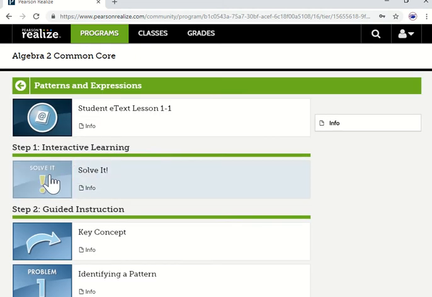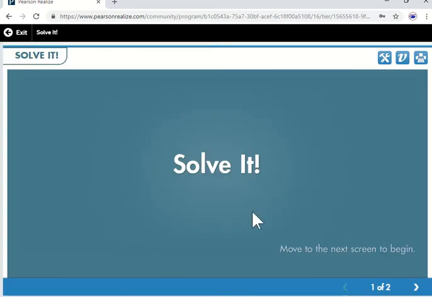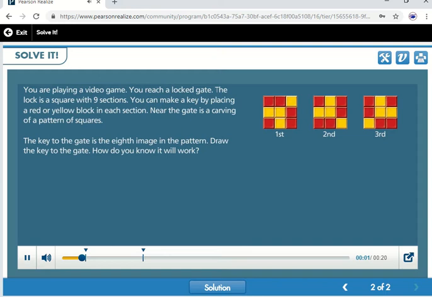So we're going to run through this, kind of like I'm going to run through in class, like let's say you miss class. So step 1, the interactive learning. So you just click, and it's just going to stay like this. So you would click down here to move on to the next screen to begin. And then it gives you again a somewhat interactive warm-up problem or beginner problem. And you can keep on hitting play as needed.